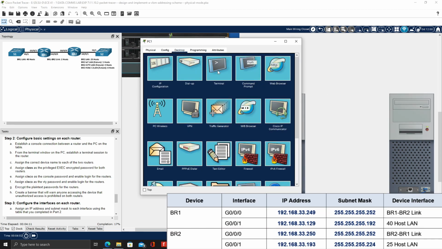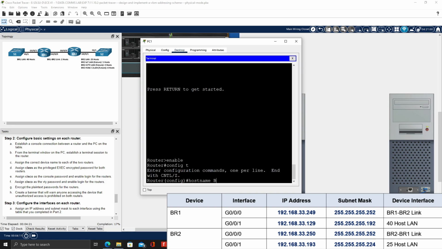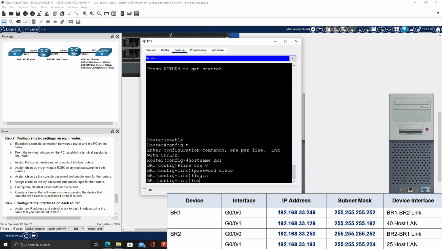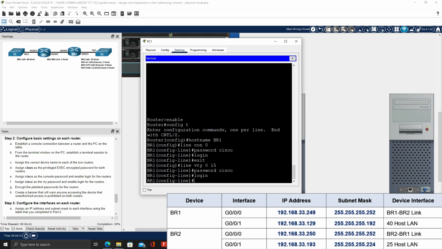Go to Desktop, Terminal. Then let's go: router enable, config t, hostname BR1, line con 0, password Cisco, login, exit, line vty 0 15, password Cisco, login, exit.